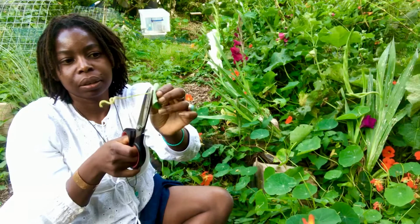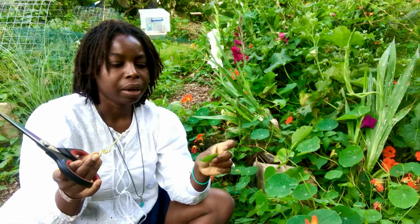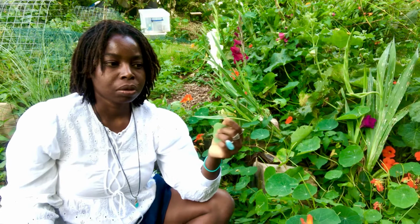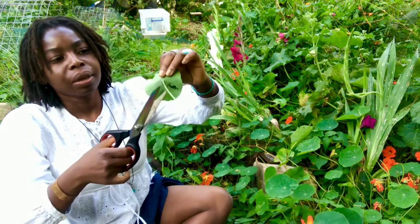I will use in a juicer because these have got a lot of juice, and in this case I'm making a tincture and I don't want a lot of nasturtium juice in there. I just want the leaves. So I will separate the stem from the leaves. The leaves I'll use in the tincture, and then the stems I will use in either a juice or a salad or a foot rub, lots of other things that you can use. Okay, so I'll just continue to do that.